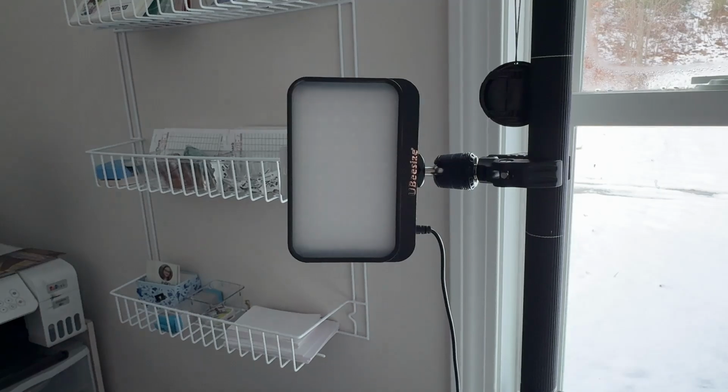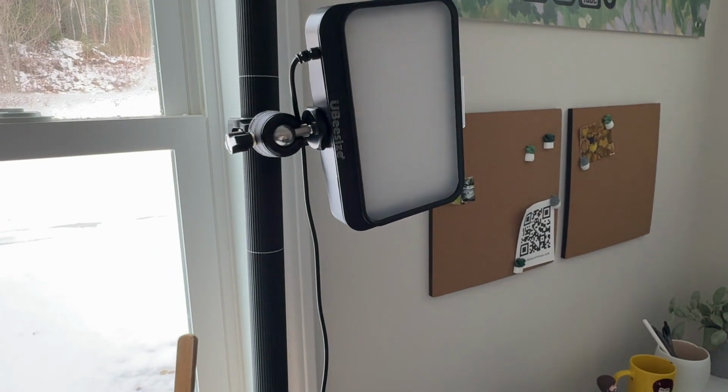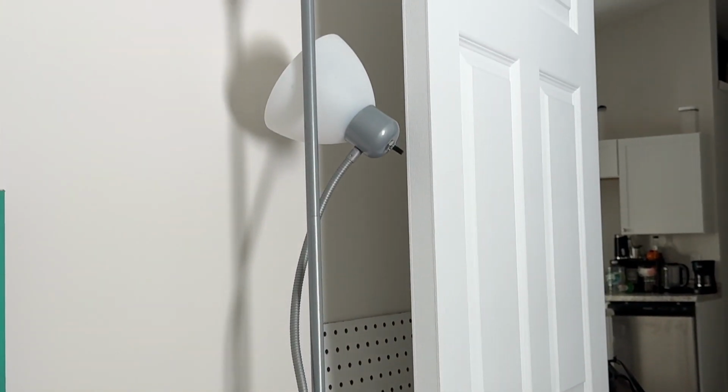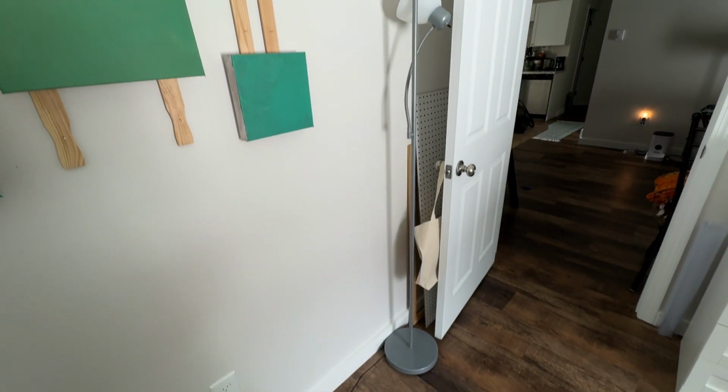Okay, lights and lamps. So I have these two studio lights. These are lights that I just mentioned that my sister gave me as a gift. They have different color pieces you can put in the front to change the color of the lights themselves. And then I also have this tall lamp. I tend to use the LED ones more if I'm working at my table. They're clipped to my filming setup for my overhead filming, so I can turn those on and off. And then my lamp is really handy to have if I need more lighting for working at my easel.